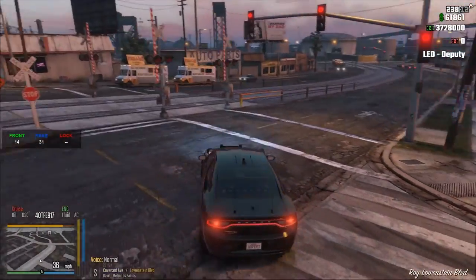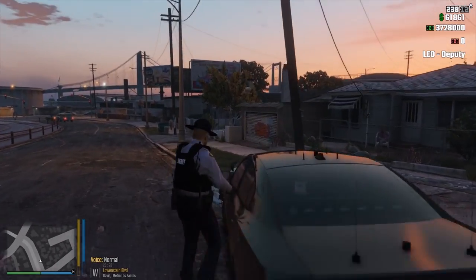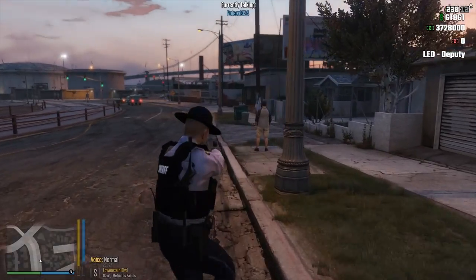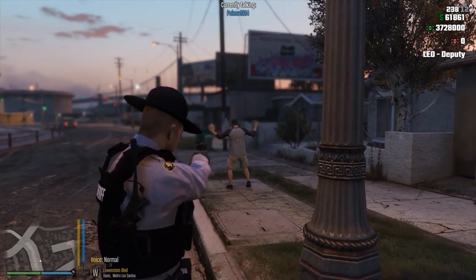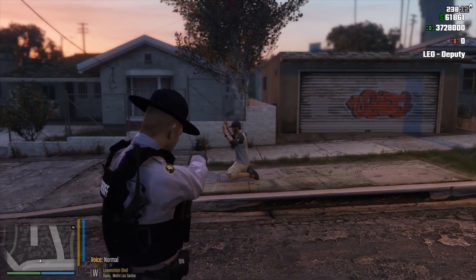Copy, 2 and 4, 5, 4, 2, 4, 2, 4, 6, 9, 7, 4, 3, 4, 2, 10, 13. Shots fired, 1099. Guys, let's get a perimeter around the area. Don't engage. Hands up, I'm gonna shoot you! Put your hands up! 2 Lincoln 39 to control, be advised. I'm gonna break away and activate SRU. 3 Charlie, 222. Do not move.